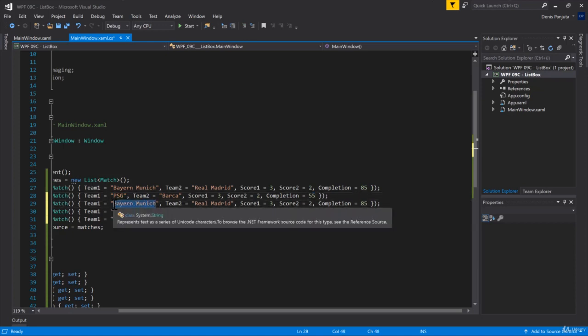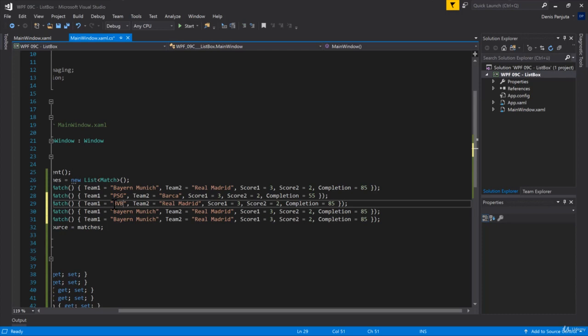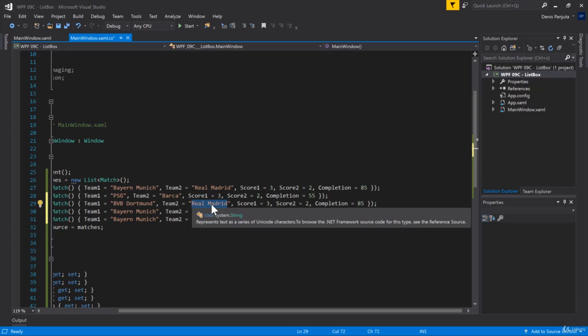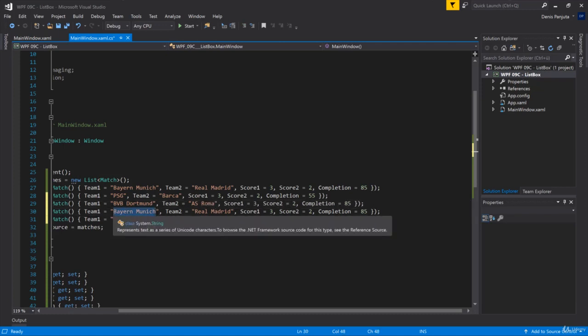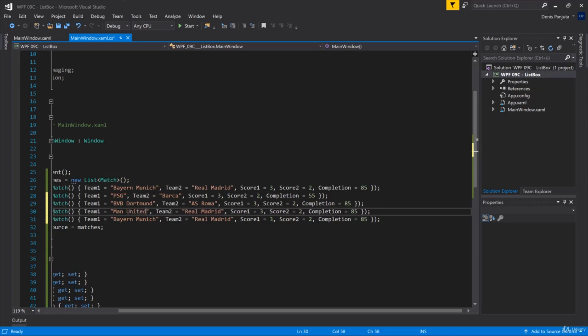Then we have BVB Dortmund, which is the second best team in Germany most of the time, and they play against AS Roma. Then we have another team here, which is Manchester United. They play against LA Galaxy. Pretty unlikely, but it can happen that they play against each other.